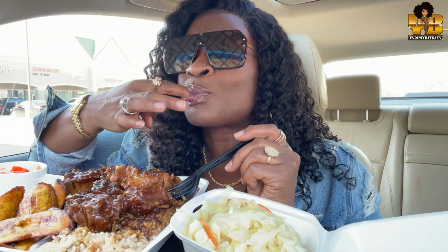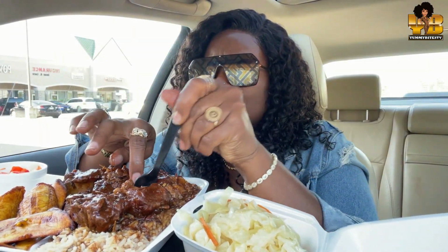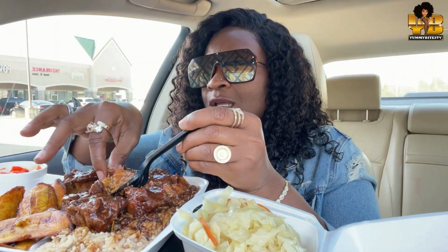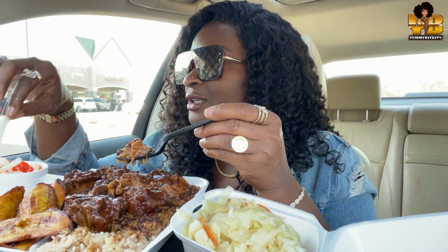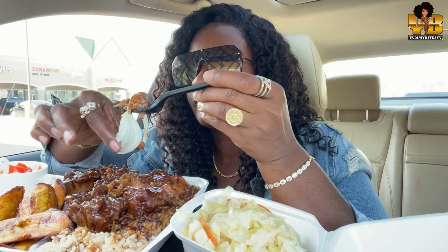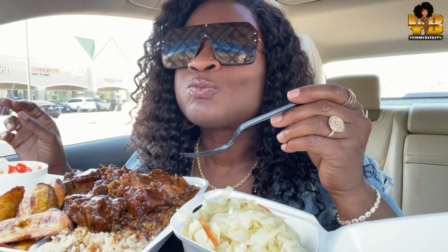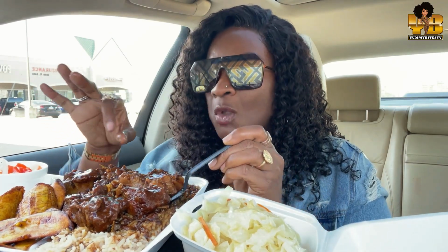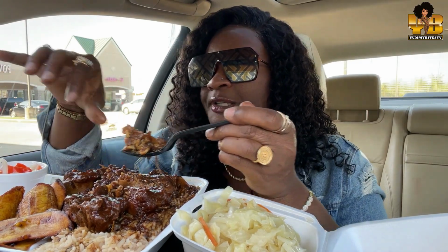Oh, it's hot. Oh my God. Jeez Louise. Let me get some of it. Oh, oh my God. Look at this oxtail, y'all. Oh my God. Let me get some of these pickled onions, y'all. This stuff is so good. Like, ugh. Hold on. That is it.